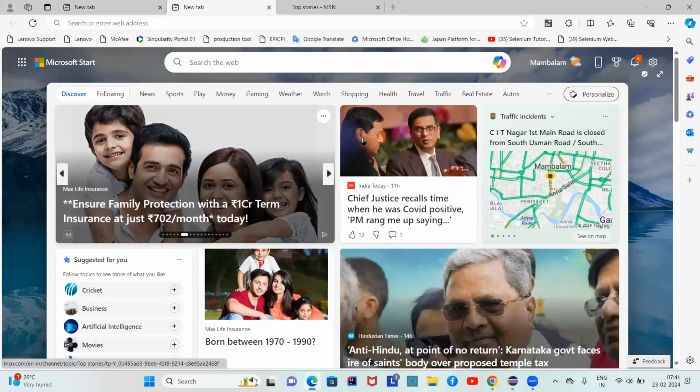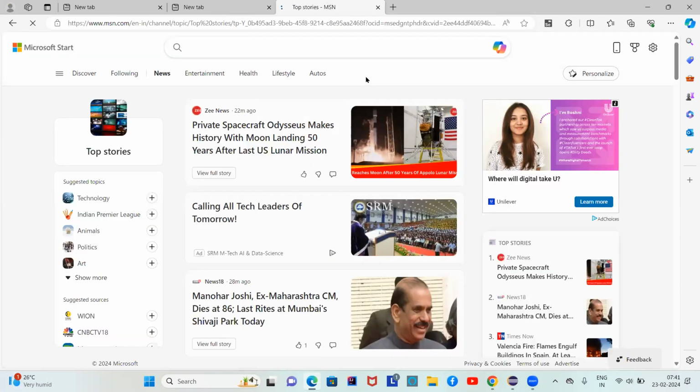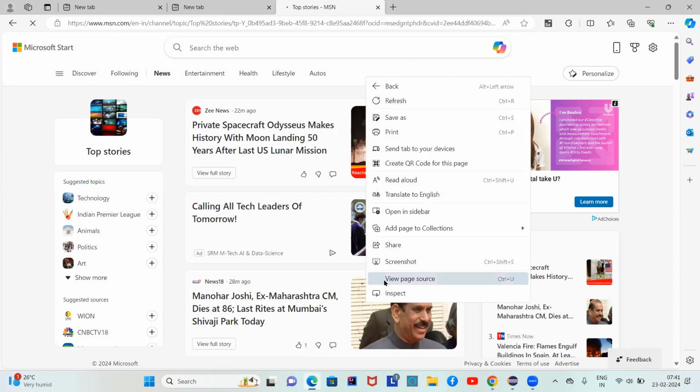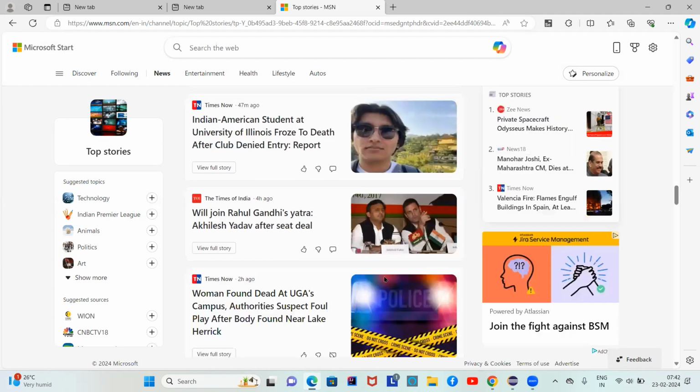So for this, we want to do a right click and then go to inspect. We are going to inspect the elements. Elements means all the parts inside this web page are called elements. For example, this logo, this discover, everything after this URL, from here almost to the bottom, all are called elements. Each and every component is called an element.